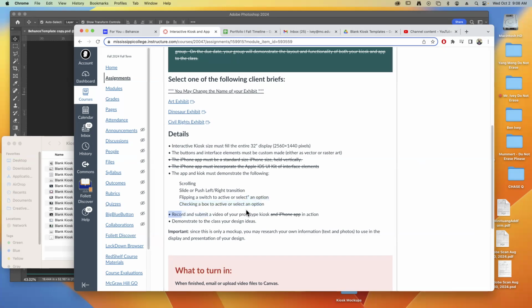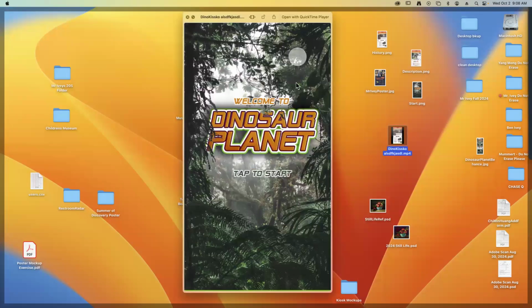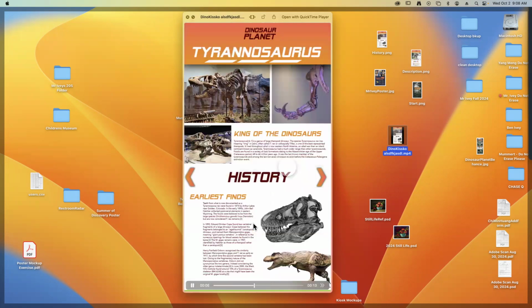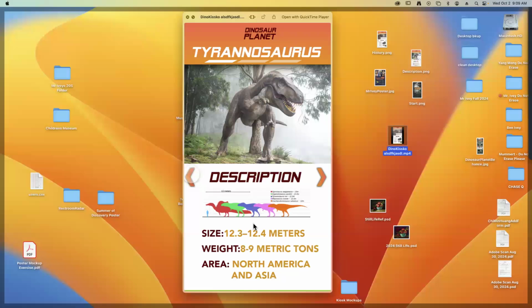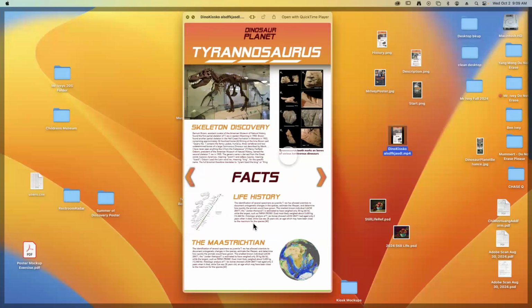I do want you to record a video of your prototype of your kiosk somehow. You can do this in Adobe XD. So when you set up the elements and go back and forth through it, that's what I demoed last time. I was able to show what it looks like with my little finger moving around as I clicked on all the little parts to it. Or you can do this in PowerPoint, or you can just animate this in Adobe After Effects or whatever else that you have as well.